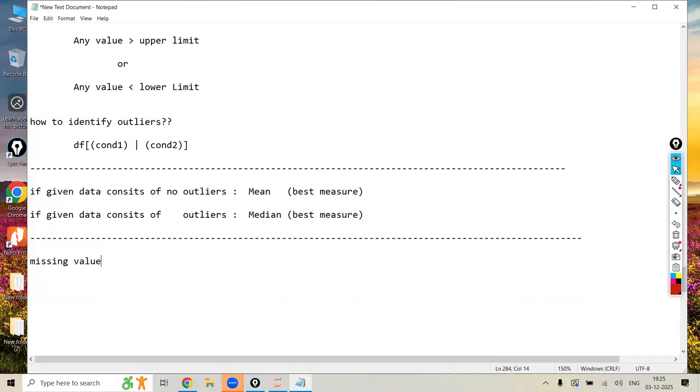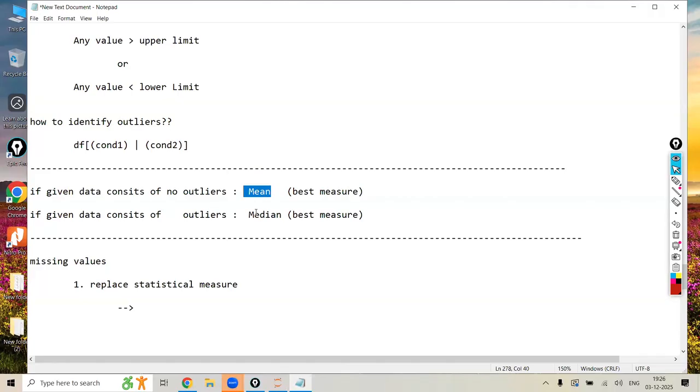So now you are going to treat the missing values. Some missing values are there. The first priority is to replace with the original data, but the original data is not there. Now you have to replace with a statistical measure. For a particular column where missing values are there, you have to replace statistically. With mean or with median, what are you going to replace with? When there are no outliers, we go with the mean. When outliers are there, we replace with the median. Point is clear now?